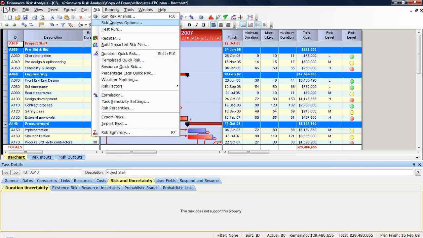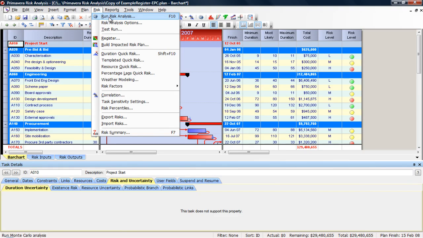This was a scheduling tool before it was anything else. So it's a very open-ended tool. It's like giving someone a copy of Excel and saying, hey, you're an accountant now. You need a little bit of structure set up to be able to run a proper risk analysis.